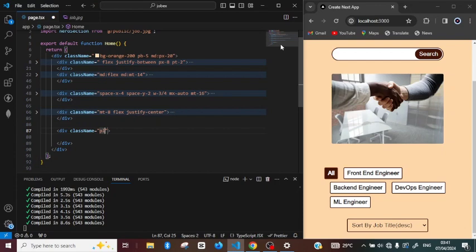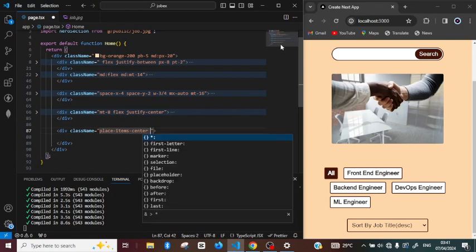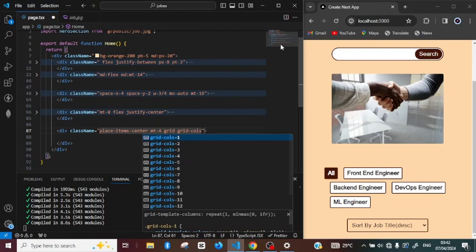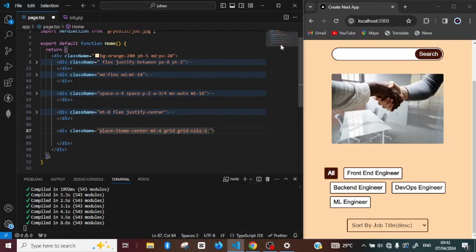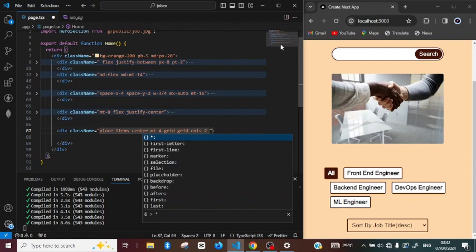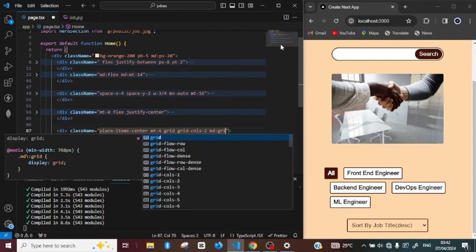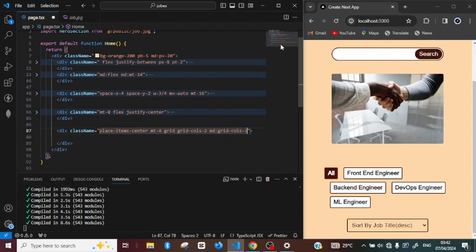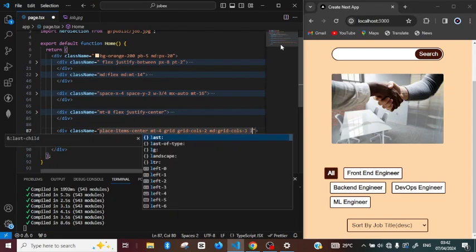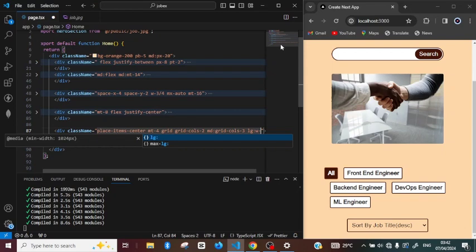We're going to be using grid for this: place-items-center and our margin top set to 4, and our grid-cols to be 2 for the smallest and smaller screens. For the medium screen, our grid-cols will be 3, while we set the width to 4/5.